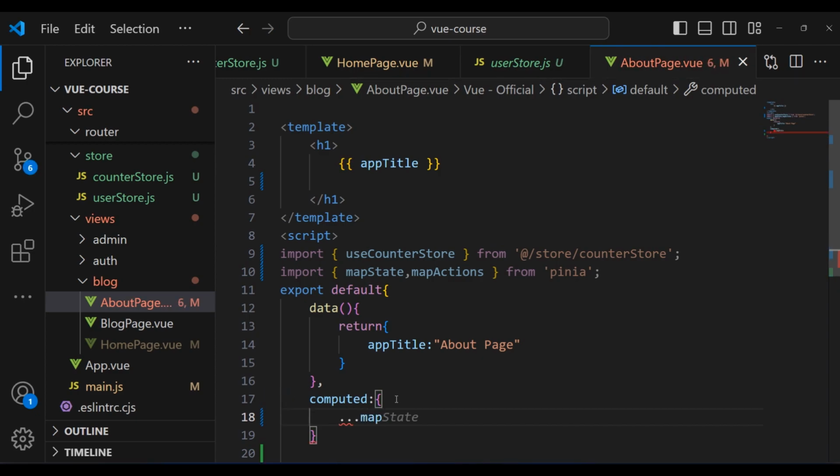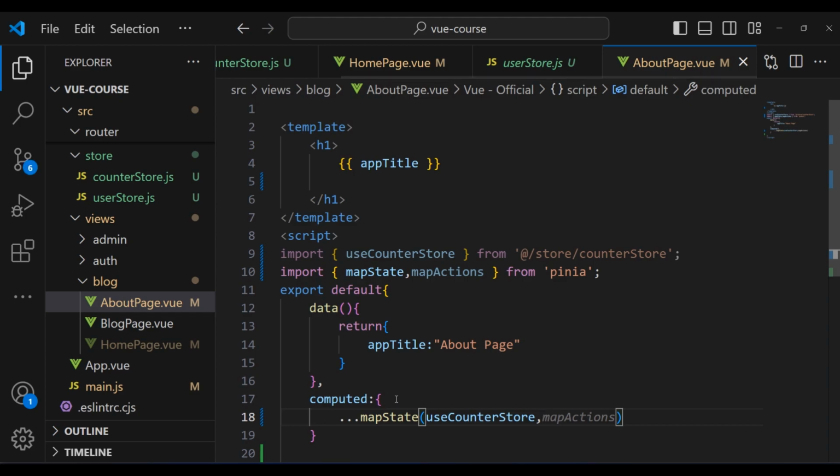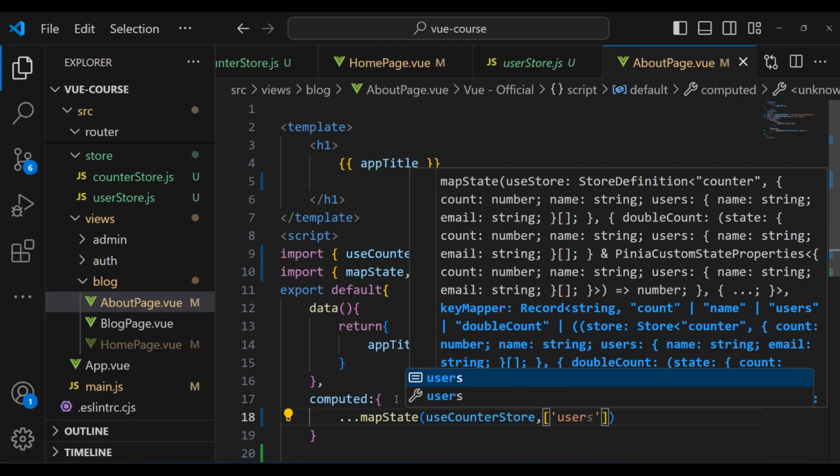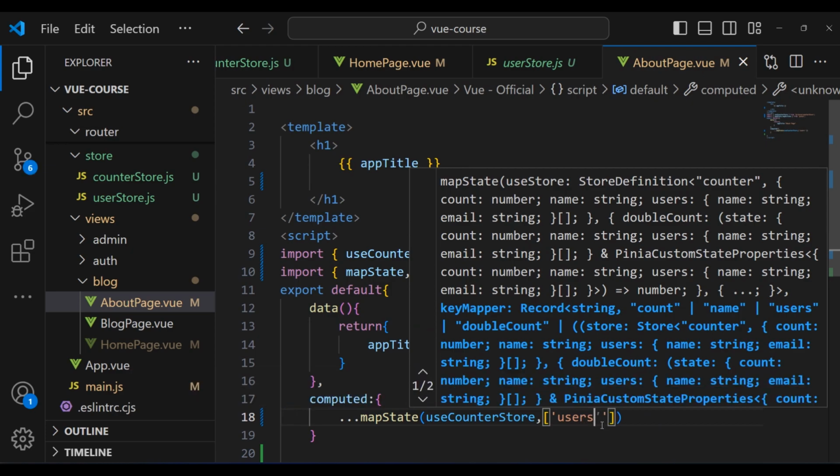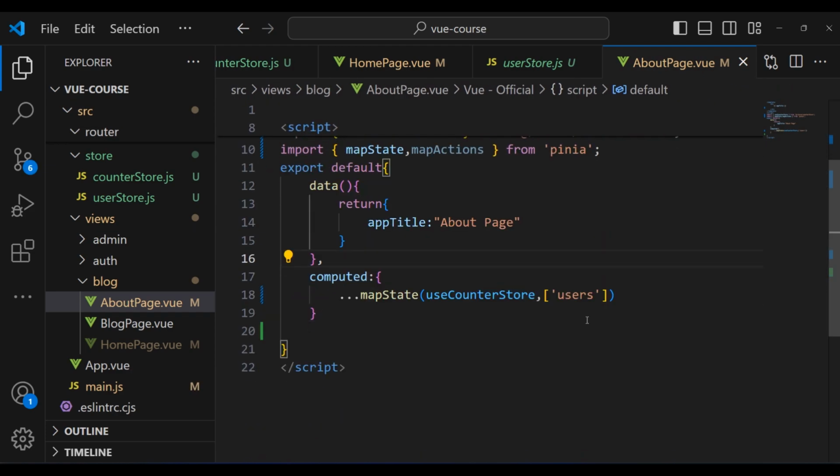We're gonna spread mapState. We need to pass it the useCounterStore first, and then we are going to pass it an array because we need to get access to the users. You can see every time we try to add an item within the array, we are getting an autocomplete of the properties available within the store that we want to get access to.